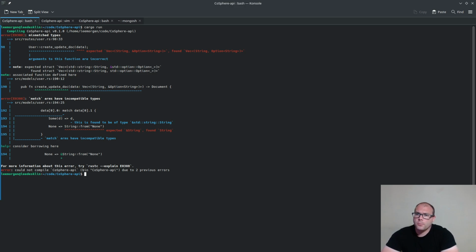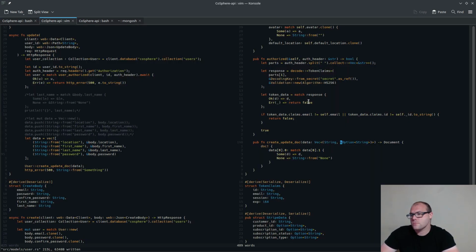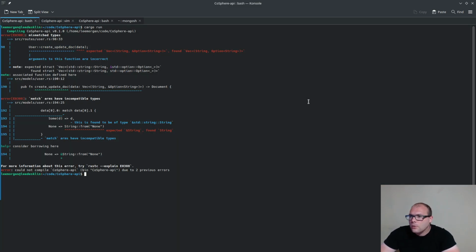All right, we've got mismatched types. So user create update expected a vector of String and Option String. Expected vector.